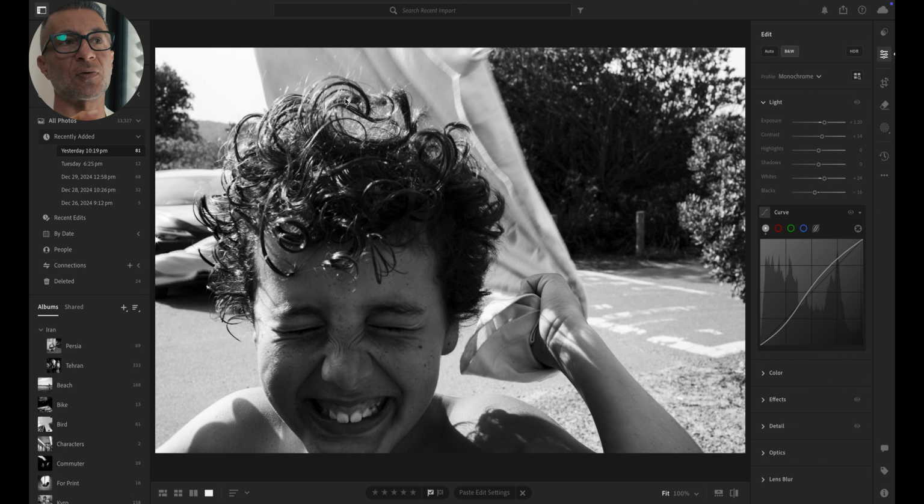For me, I'm trying to create images that look timeless, and I look at some of the greats from 50, 60, 70 years ago. You know, they shot with cameras and lenses that really couldn't give you a lot of sharpness and focus, and there was a bit of motion blur in a lot of what they did. So to me, when I look at this and I see his hair a little bit blurred out on the edges, I see the towel being blurry, it makes it feel like it's an older photo. It feels timeless to me.